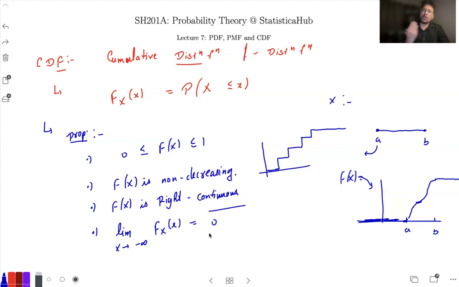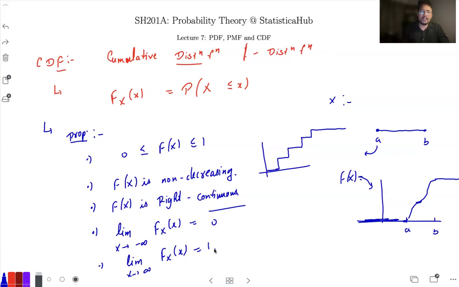But if you are approaching the lower end of the real line, then there may be no other possible values. X is not taking any value. So in that range, towards minus infinity, there will be 0. And if you go for the right side limit, x tending to positive infinity of F(x), that will come out to be 1. So these are some of the properties you have to understand about how we define the CDF. CDF is a very, very important concept that you have to focus on.